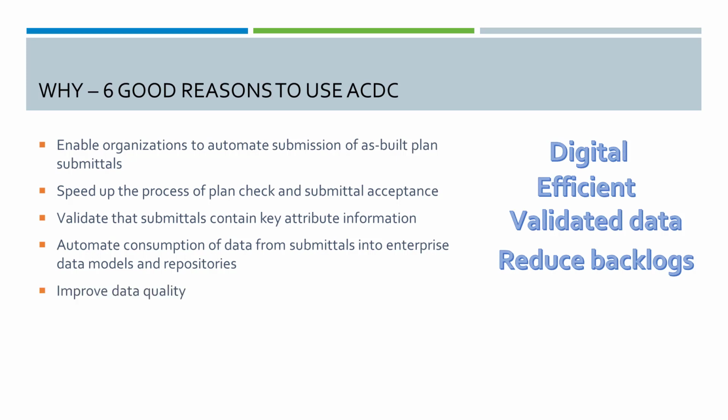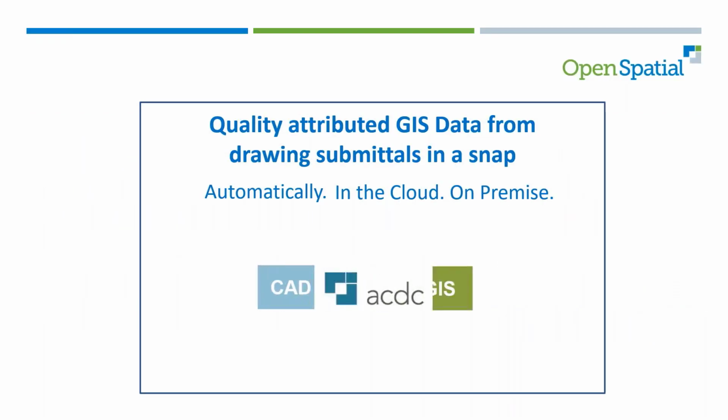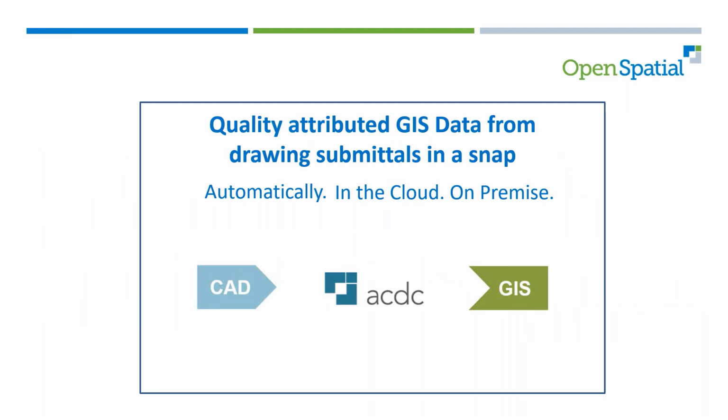What is needed is to get validated data in the initial plans, and from those plans, convert that data automatically into GIS. The improvement in data quality and cost savings is substantial. And it means that staff do not have to recapture existing data from PDF documents, paper plans, or have the assets resurveyed.